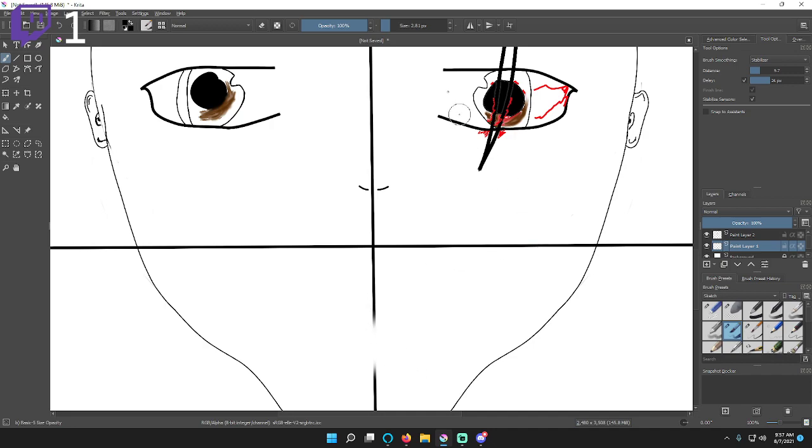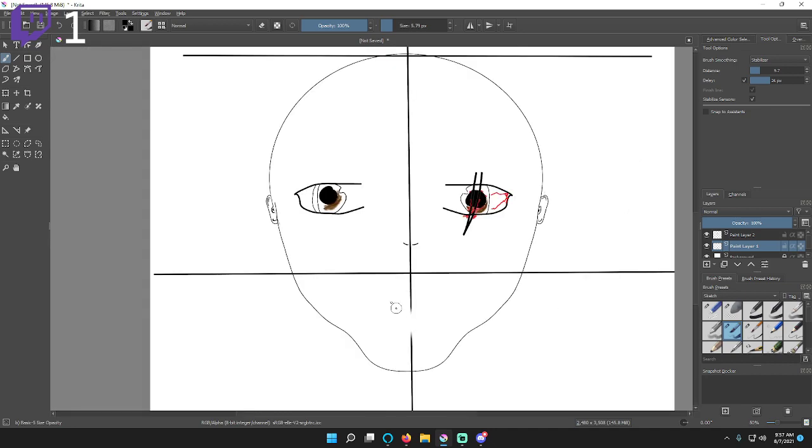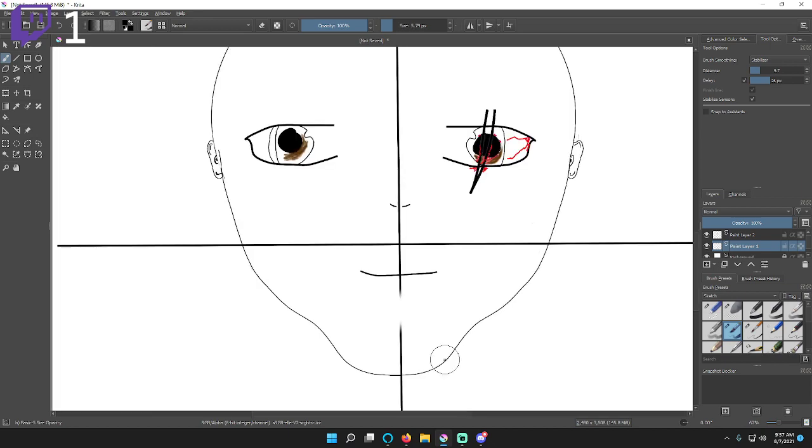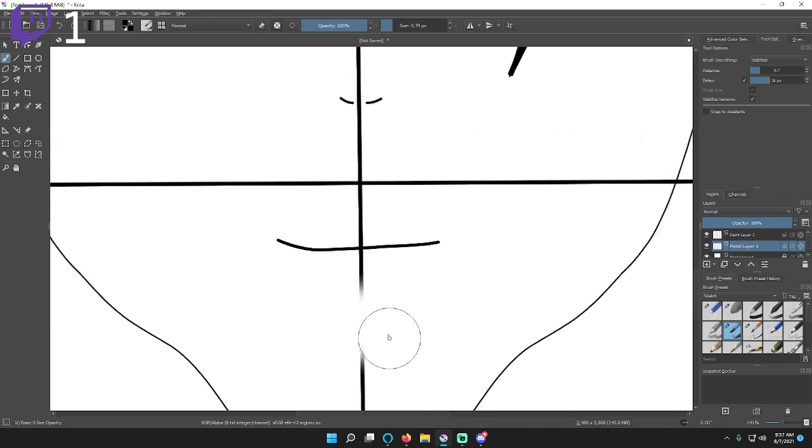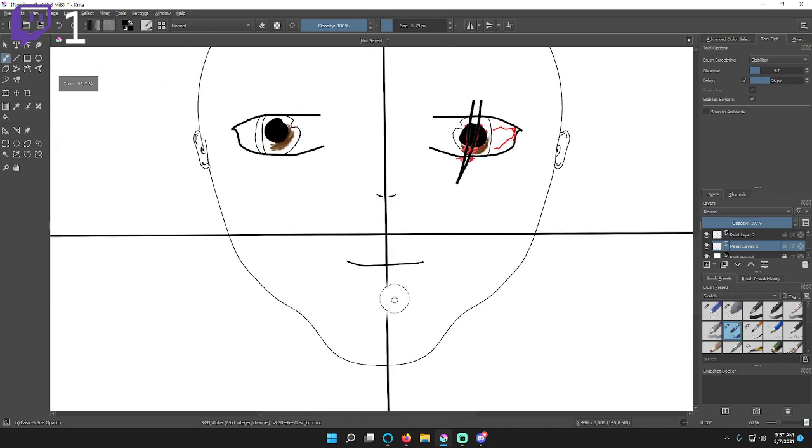Nope. Let's increase the thickness just a tad bit. That doesn't give off a. I think that's a fine mouth.